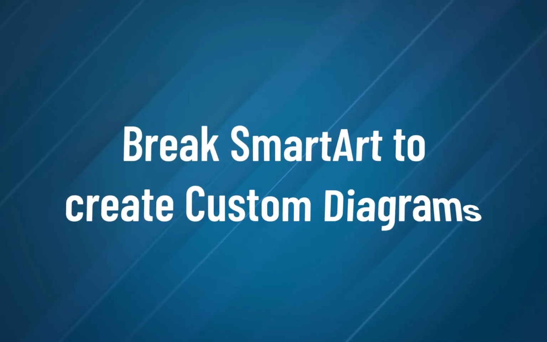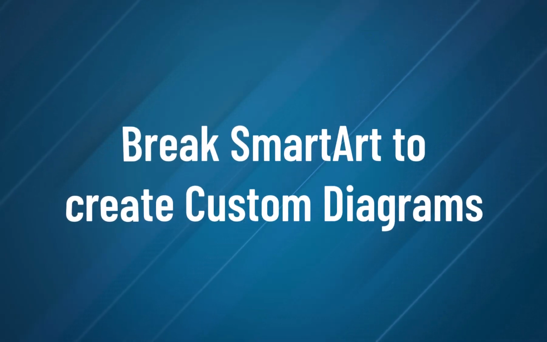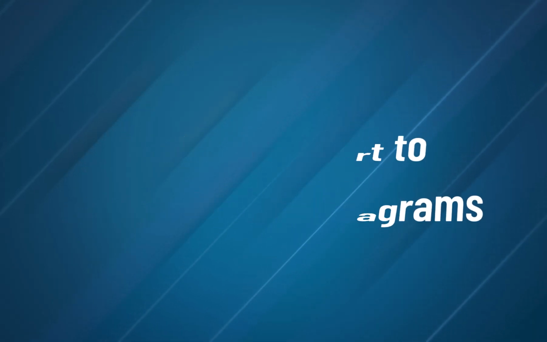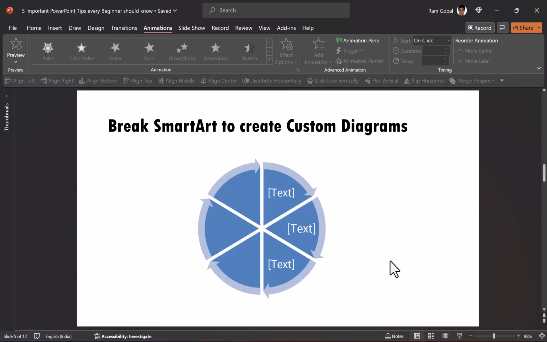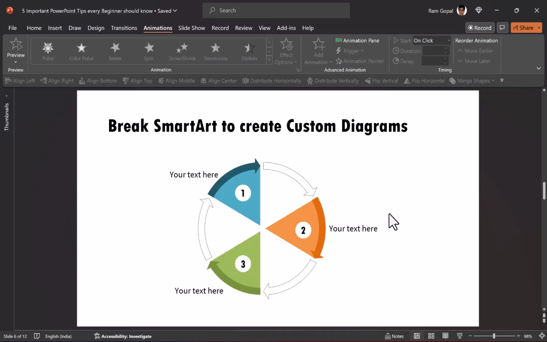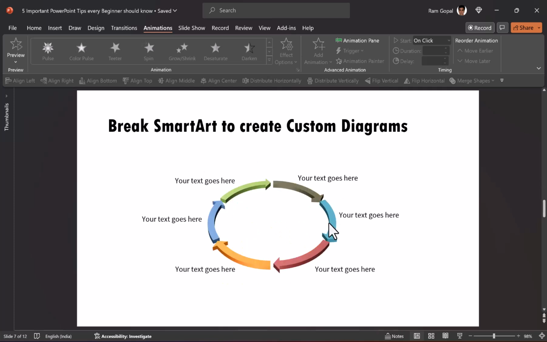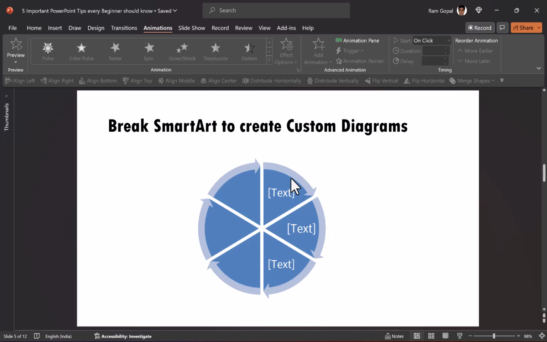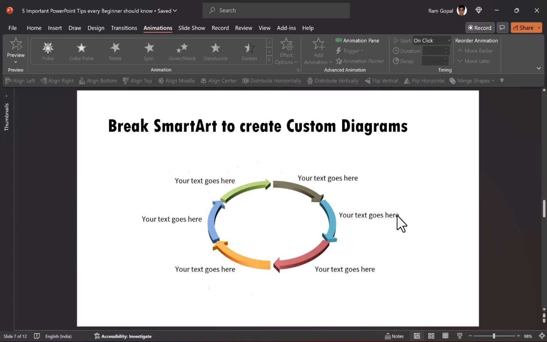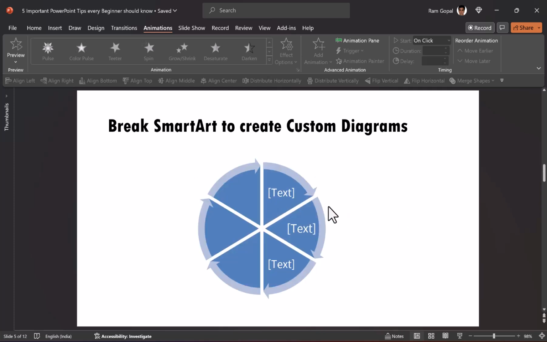The next tip is to know how to break SmartArt to create custom diagrams. A lot of beginner presenters are not aware that it is possible to break SmartArt diagrams to create your own custom diagrams like this. Once you learn how to break SmartArt, you can apply your own styles. Like in this case, you can see that we have this beautiful circular process once again created using this same basic diagram. Let us learn how to break SmartArt into its individual components.